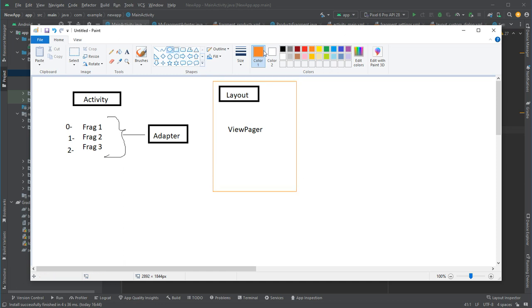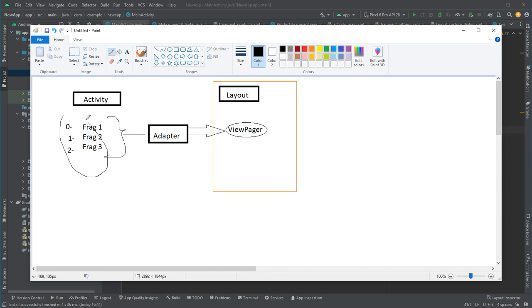Okay, now view pager is the component, that is a widget. Now what we need to do is attach this adapter to this view pager. We need to attach this adapter to this view pager, and only then can this view pager show these many elements.